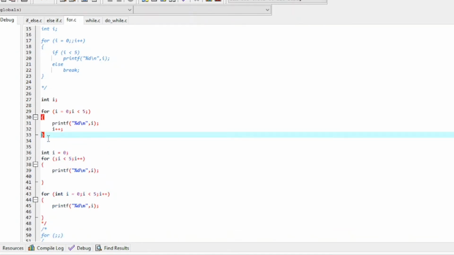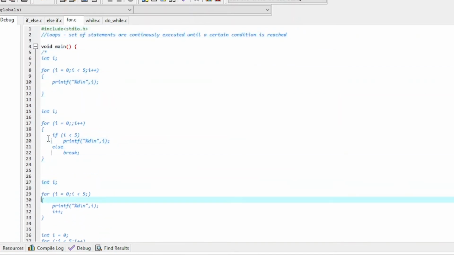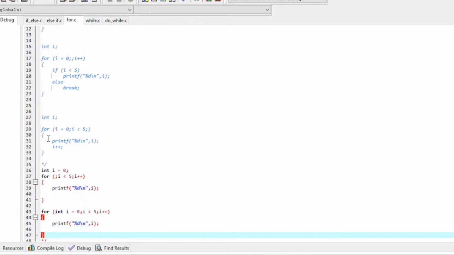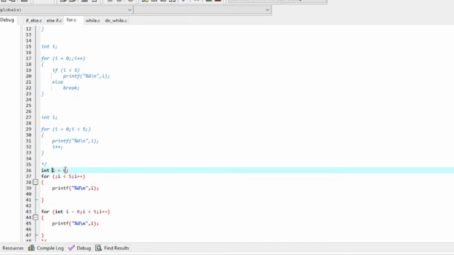Now I have written a for loop. In the first one, the condition part was missing, and in the second one, the increment or decrement part was missing. Now in this one, I have not written the initialization part here. I have initialized I here, I equal to 0. So I has been initialized to 0, 0 less than 5, print. Then 1, 1 less than 5, print.